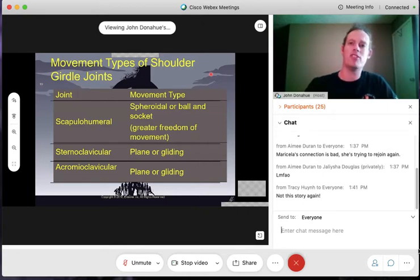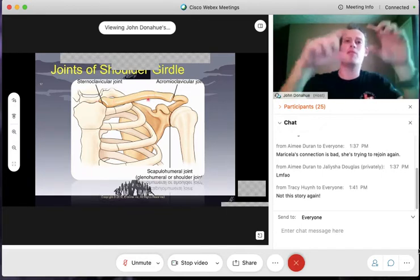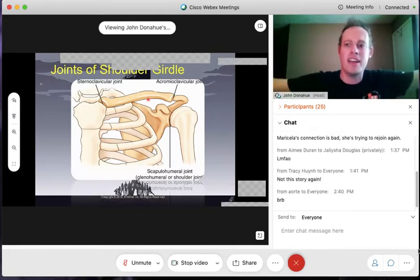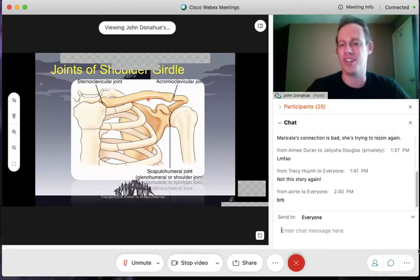And one way I remember the other two, guys, if you look at the clavicle, it's considered a plane or gliding joint. I just feel like if you have both clavicles side by side, they look like the wings of a plane, like you're flying or gliding. That's your plane or gliding joints. Easiest way to remember that. So if you're having trouble remembering, just put your arms out like this, pretend you're flying, it's going to come to you. It works, I'm telling you. Those brain freezes, little stuff like that works.